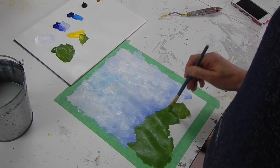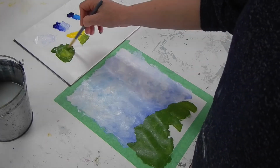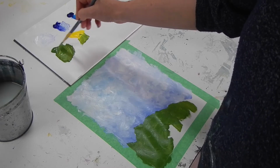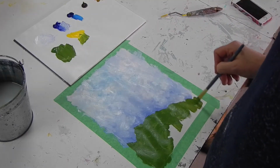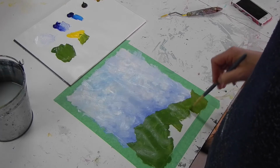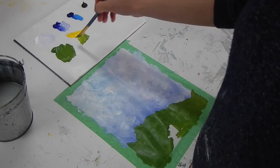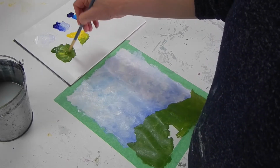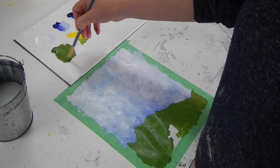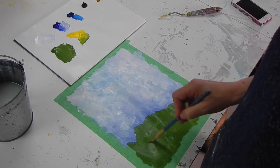Now, I do realize that I paint faster than most people. So if this takes me 15 minutes to make, it's probably going to take you half an hour to an hour, depending on how meticulous you are. Some of my students are really, really meticulous, and others are okay with a little bit of chaos. They're both good, no judgment. Just go with what feels right to you.